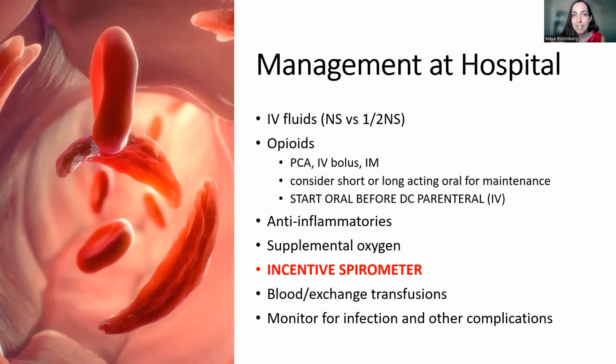So there's different methods for pain. You can get a PCA pump, which a lot of hospitals are using. Some of my patients like it because it really does empower them. You don't have to wait for the nurse. You can control when you're getting the doses. But other patients feel like they need those IV boluses, which is when you're getting maybe 2 milligrams of Dilaudid every 3 hours and you're getting that one IV push. You can also get intramuscular injections, maybe if you have poor venous access or they can't get an IV on you in the ER. I'll do an IM injection just so I can give you some pain relief while we're waiting to get that midline or PICC line placed.